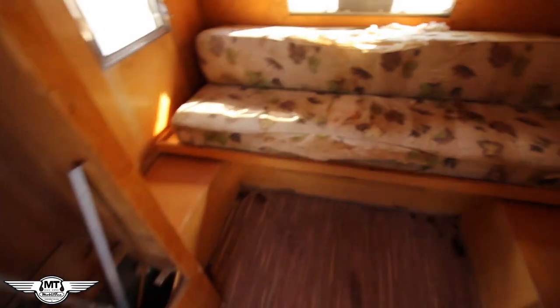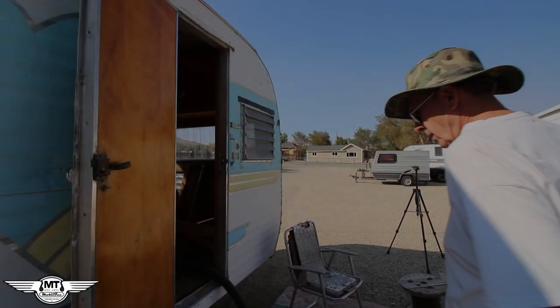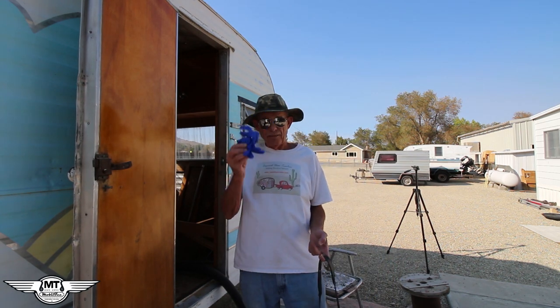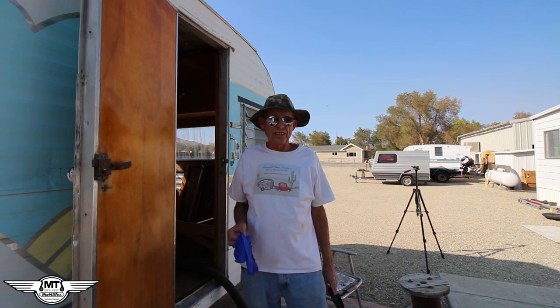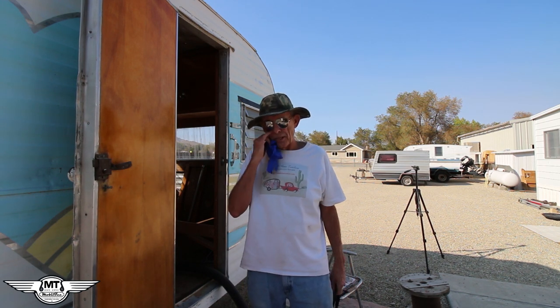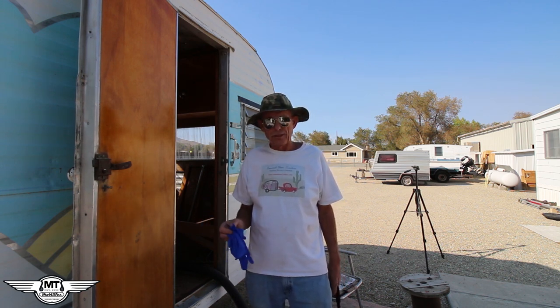Yeah, there's the big surprise — gaucho bed. This next job is going to require gloves and a breather, because this is nasty. I've already looked in there — it's underneath the gaucho. There is a lot of rat poop there. I'm going to don my mask and my gloves, open up the side door, and attack it from there first. I won't be able to get it all from the side door but it's a good place to start because it's outside. To get in there I'll probably have to remove the mattress, but I'm not into that today.